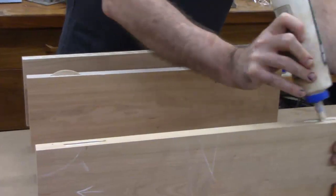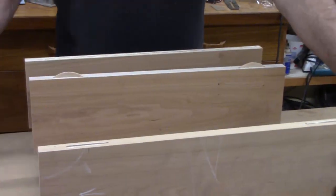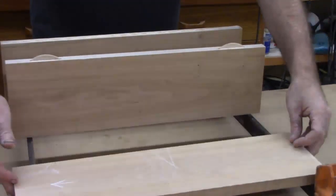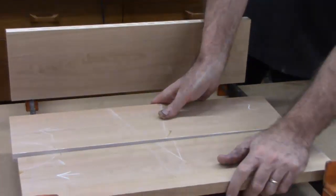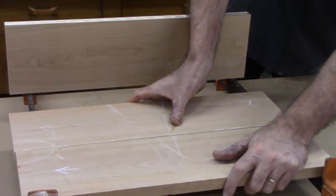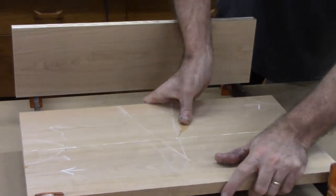Anyway, I'm going to put a little glue in this other biscuit slot and set it down, and now we can make the connection. So I just want to slide it right in there, align it with the lines that I established.